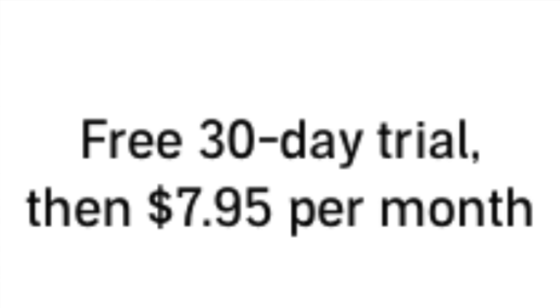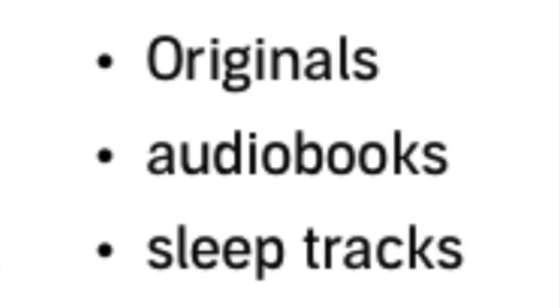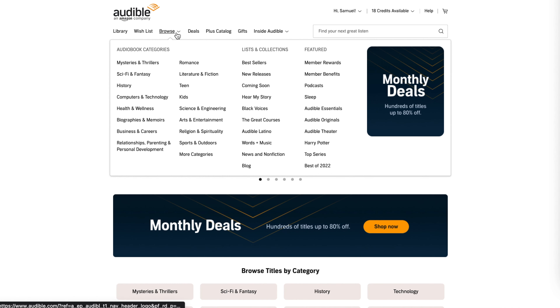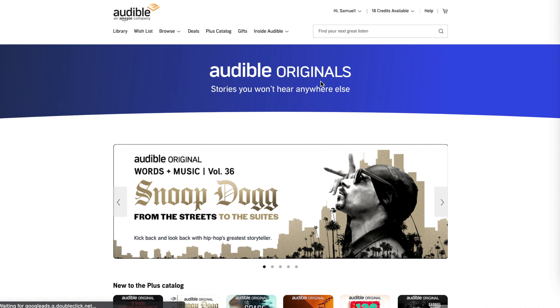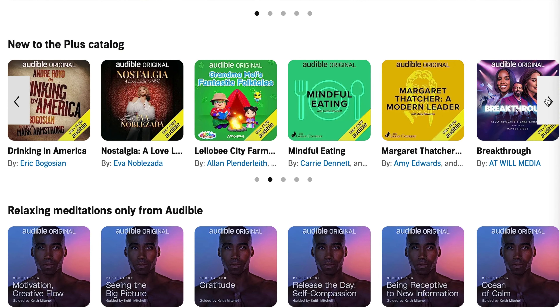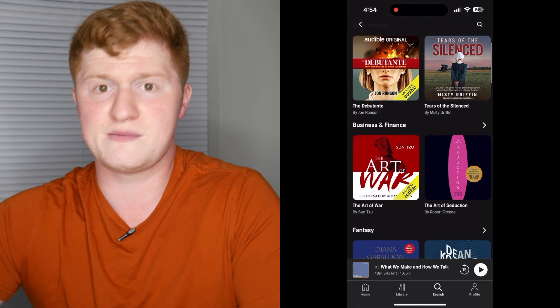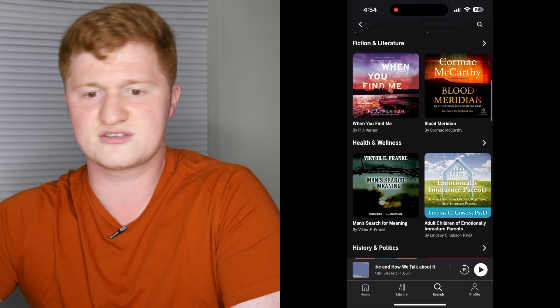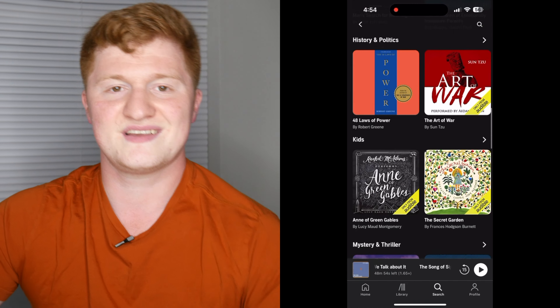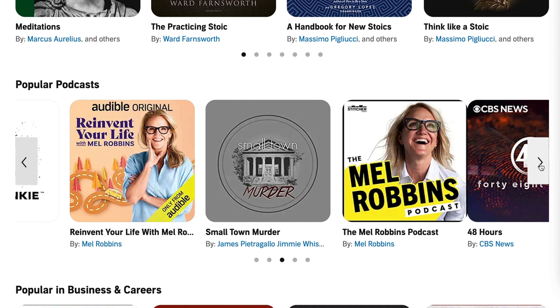Both plans begin with a free 30-day trial, and from there it's a monthly payment. What you get with Audible Plus is a listen-all-you-want buffet of select Audible Originals, audiobooks, sleep tracks, meditation programs, and podcasts. Audible Originals are audiobooks you can only get on Audible — basically Audible's version of Netflix Originals — and it includes documentaries, theater, and sleep programs. The audiobooks include fan favorites in popular categories like mysteries, thrillers, business, and romance. The podcasts are ad-free and also Audible exclusive.